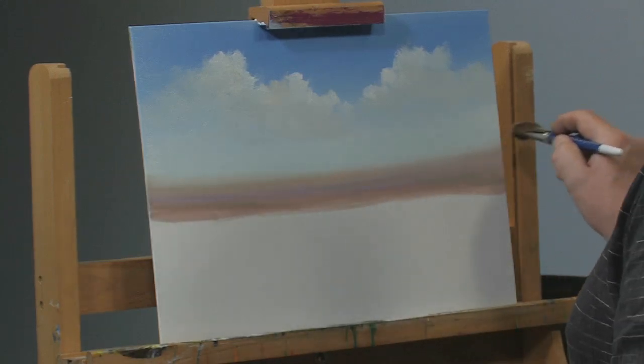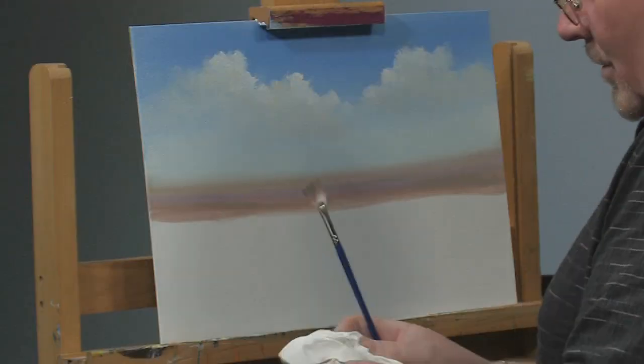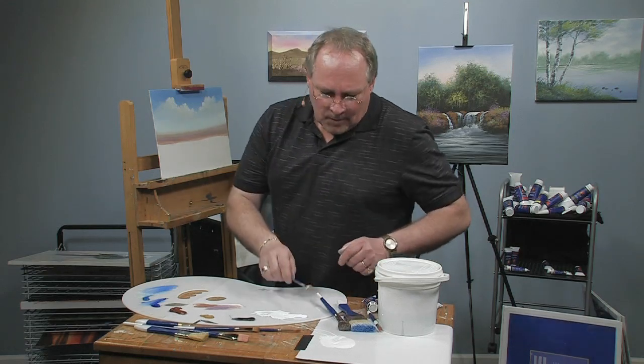The whole thing with painting is you're trying to show distance and depth on a flat surface where you really don't have any. So you always exaggerate what you can and play up certain things to make that happen.